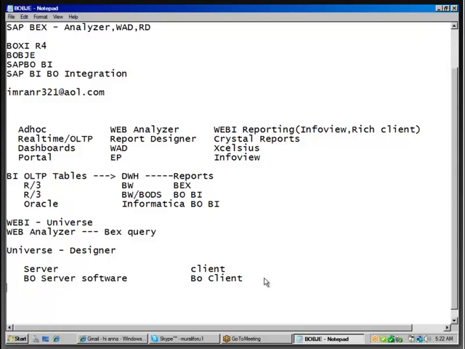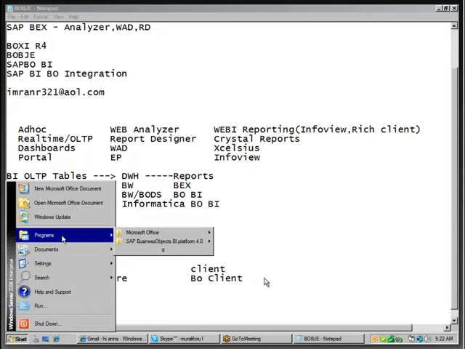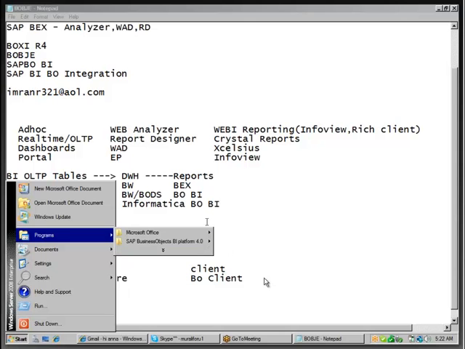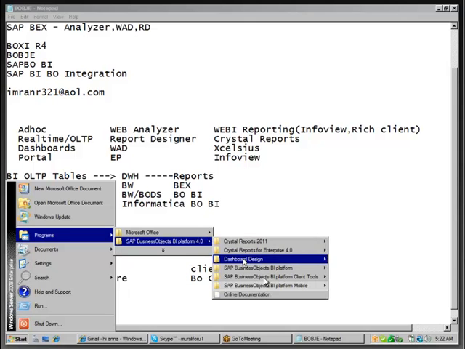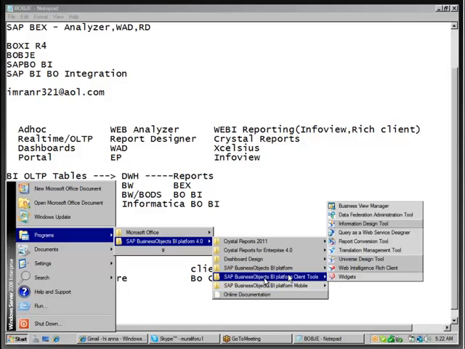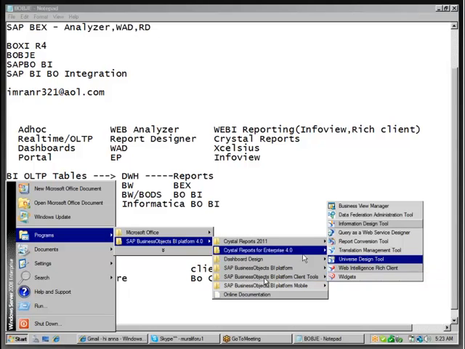How can you access the Designer? In the local system, you have the client software. You need to go to Start, Programs, Business Objects BA platform, client tools. There you have a tool called the universe design tool. This tool is to build a universe.